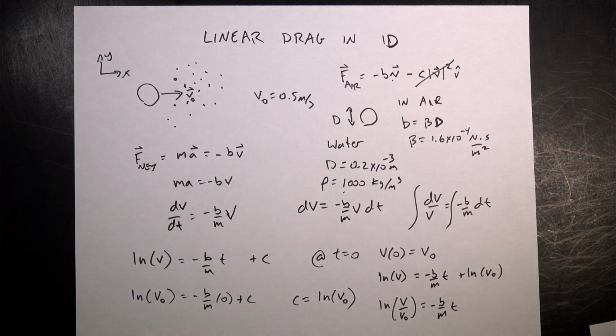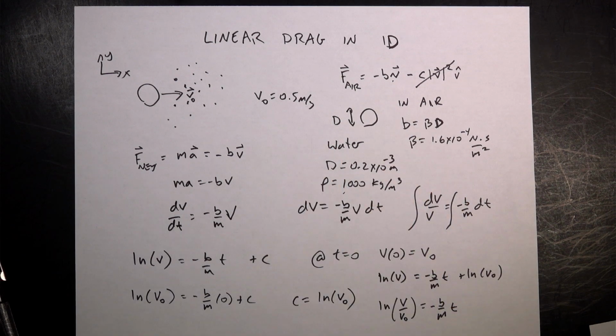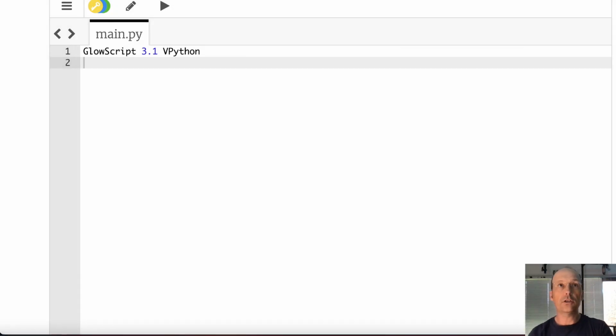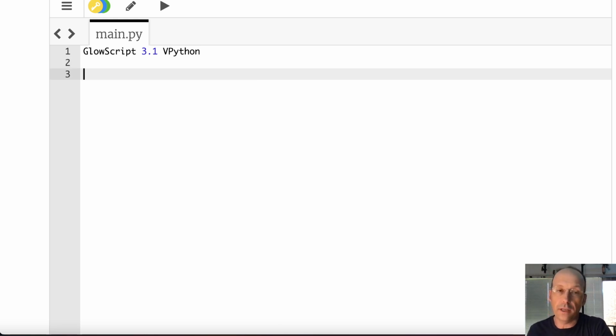Okay, so I'm going to graph that in Python. I'm going to make those two graphs. So let's do that, and then we'll come back, and then we'll do this same problem another way. So we get to do it twice, and I know that's very exciting. Okay, so let's jump over here to Python. I am using GlowScript vPython. If you're not familiar with plotting in GlowScript vPython, just let me know. I do have some tutorials on this, and I can give them to you later. But I'm just going to jump right in. If you haven't done this before, it shouldn't be too bad.